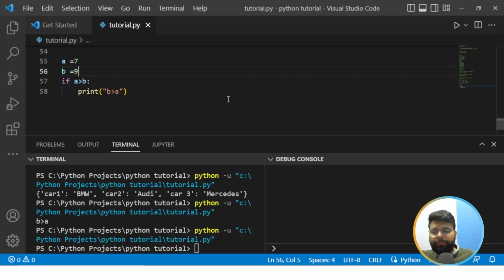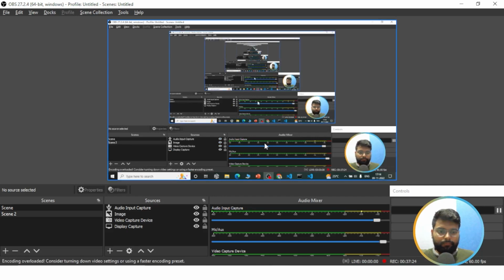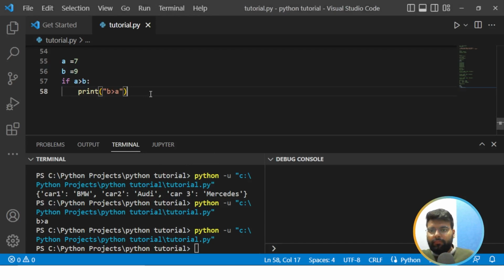So now moving on. As you've seen, if the condition is not true, it will not run the print statement. Now we will also use the elif statement here.